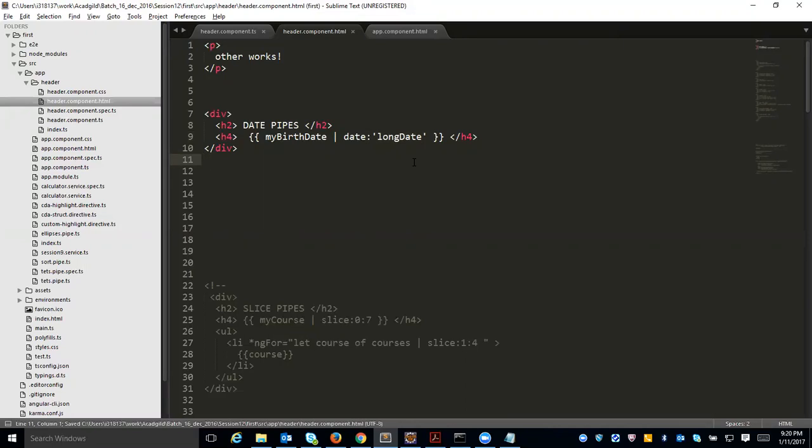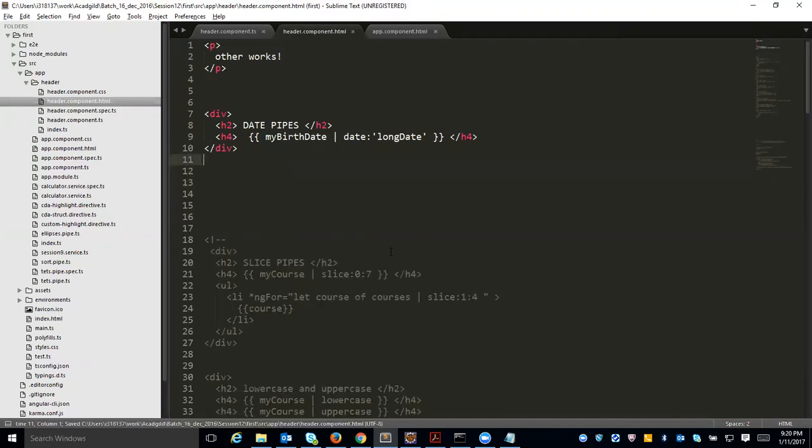As I told, angular.io is the official documentation of Angular 2. From there you can get the whole list of formats. Some generally used formats which I told are long date, short date, and there is medium date as well.